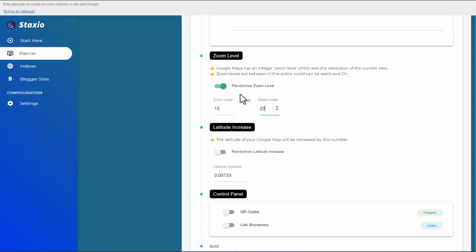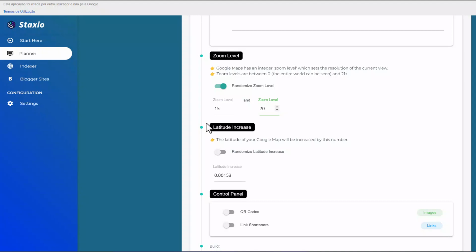What Staxio will do when you enable this option is create a random number between these two zoom levels and create your links with different zoom level settings. So it's good if you like to have your links different at the zoom level setting.